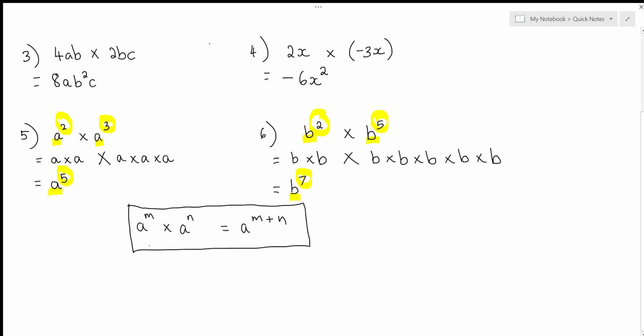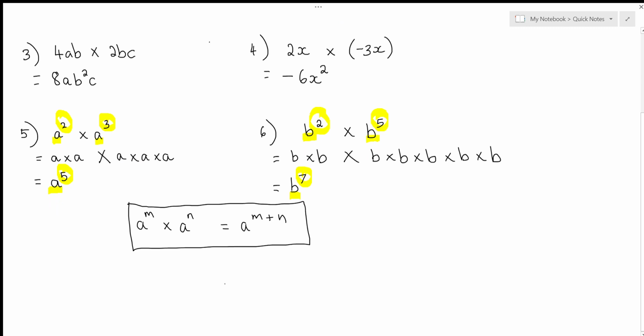So let's test it. Now remember, you can't expand if the sum is something like this, so you need to apply the rule in this case. If I had a to the power of 10 times a to the power of 20, we can't expand. It'll be too long. So we need to apply the rule. If I'm multiplying and my bases are the same, a and a, I can just go 10 plus 20 will give me 30, and I would just write a to the power of 30.